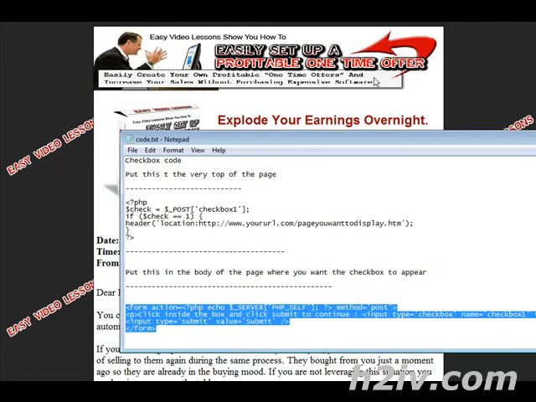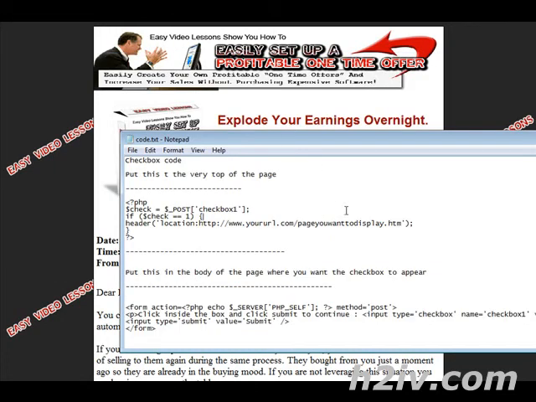Close this. Now the one last thing we need to do is rename our index file to a PHP type of file. You can do this either after you upload it or before you upload it. I'm going to show you how to do it after you upload it because some people have extensions turned off in Windows. So now I'm going to upload it to a place on my server.